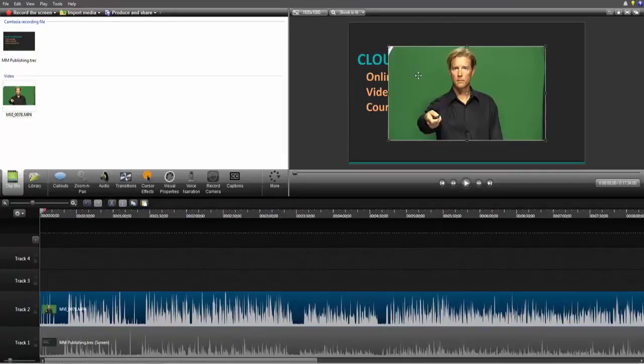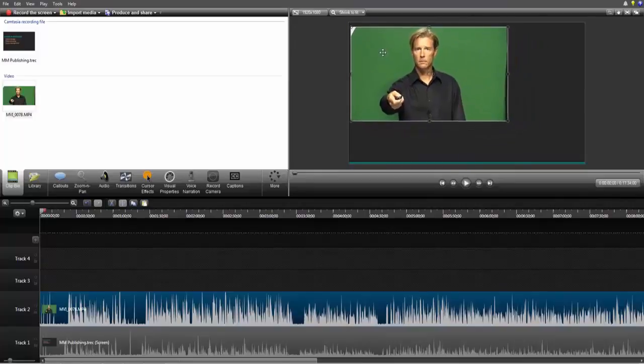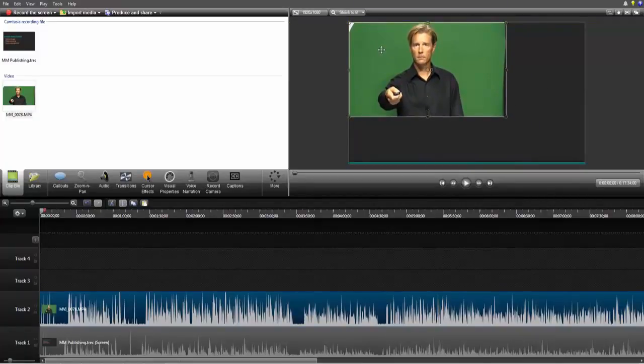The video camera, however, was set to 1280 by 720, which is the default minimal HD standard. And I do that deliberately so that my computer can edit it better, and you should do that as well. So how do we put these together, or how do I resize this?